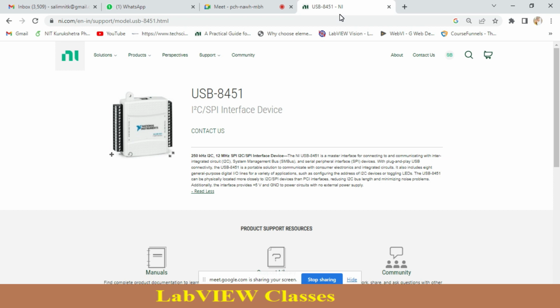Have you worked on this device? No, sir. I'm going to work on it, but still not getting the LabVIEW system, sir. I have only the device. In the LabVIEW system now they are using it for MathCAD. I'm getting it next week only.